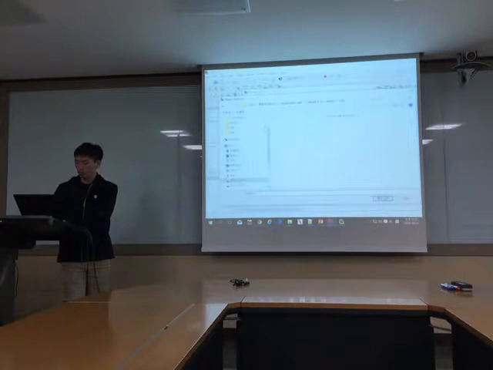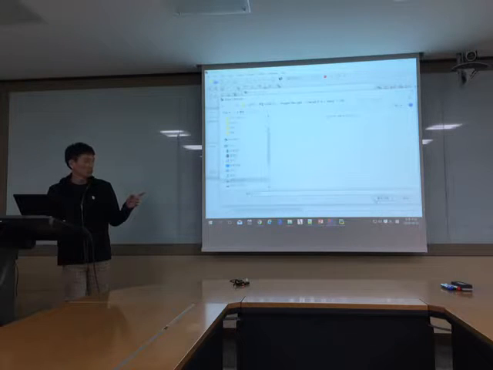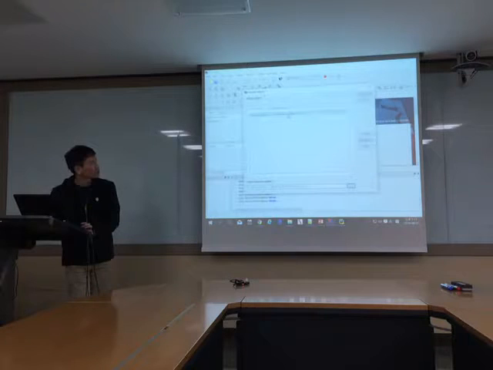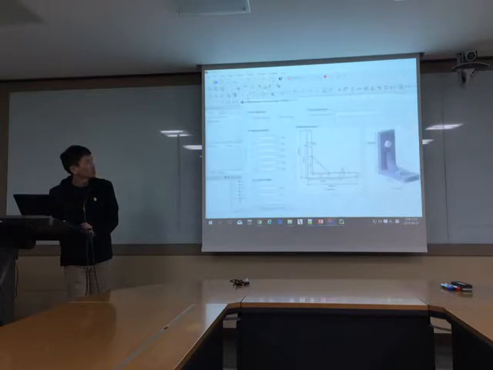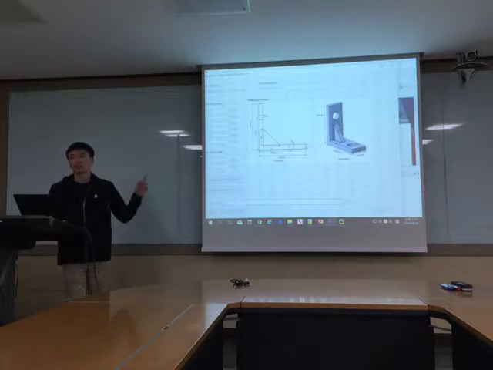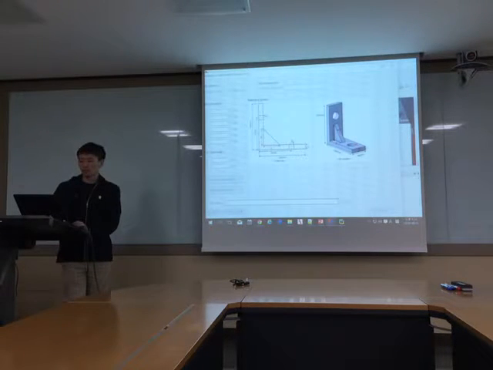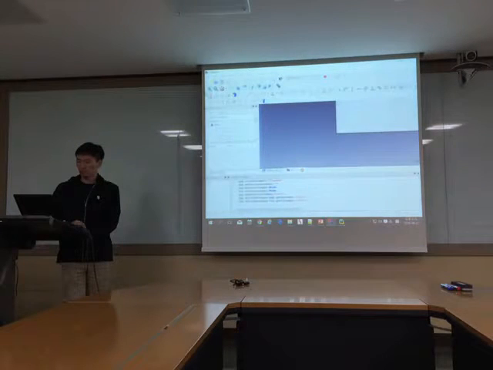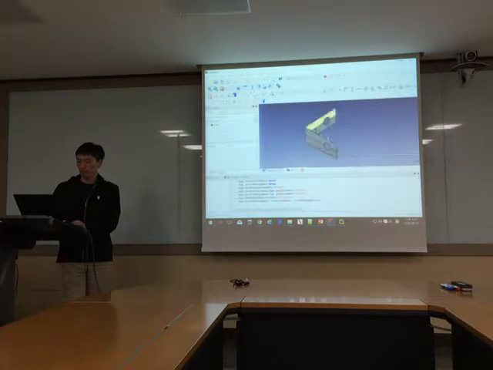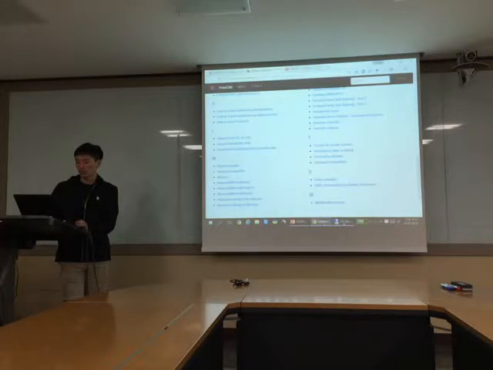You choose the folder, then use the selected macro and execute like this. You can make the GUI and then make the model easily. This is for the macro.